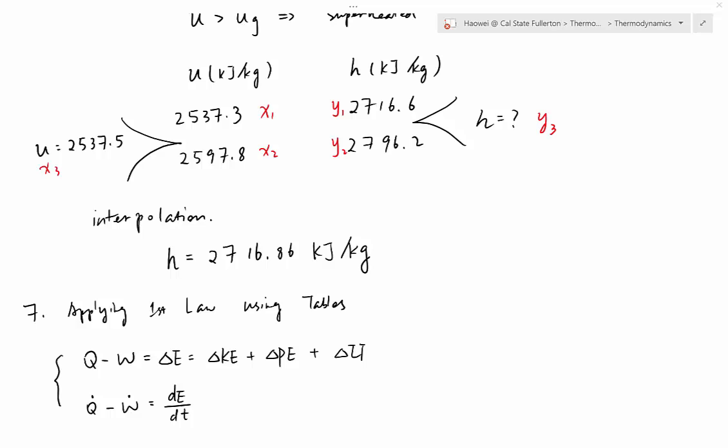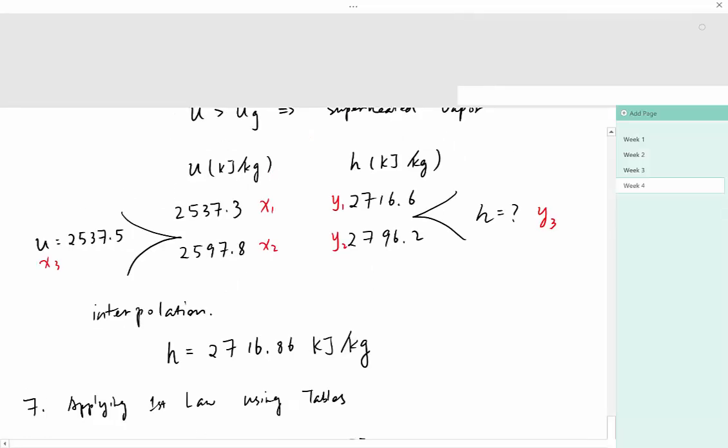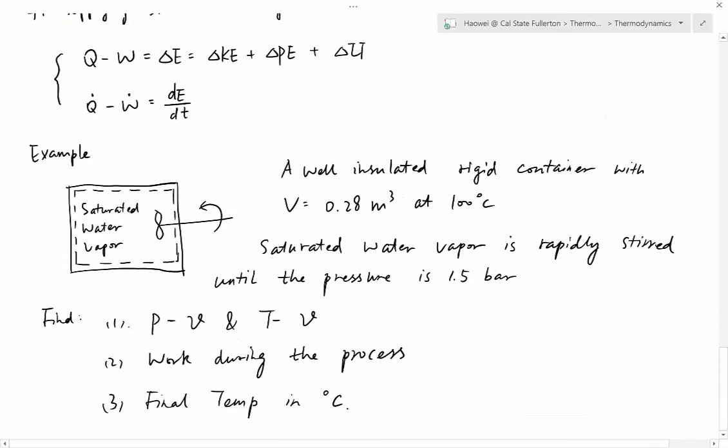Second option is very straightforward. You just divide every term in the first option by time. Q divided by time becomes Q dot, W over time becomes W dot, and dE over dt will be the right hand side. Q dot is called heat transfer rate, and W dot is called power. Okay, so that's a quick review about what first law is. And then next, we're going to explain how we do that by doing one example.